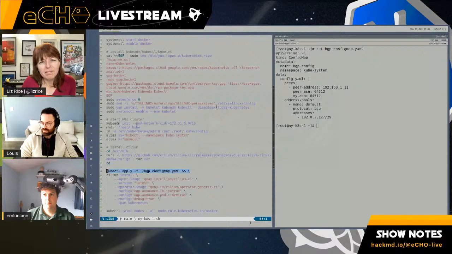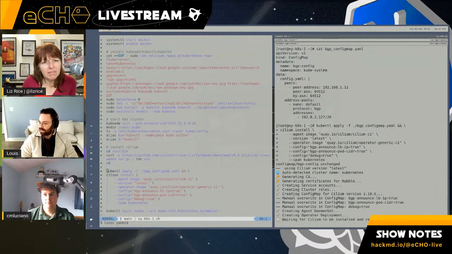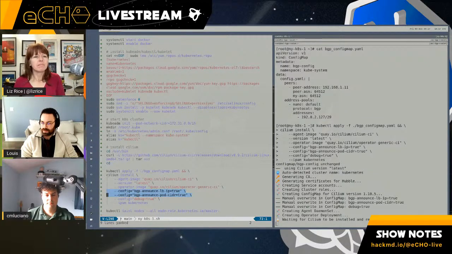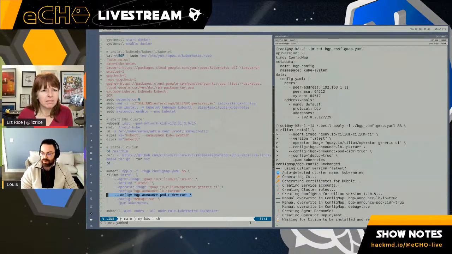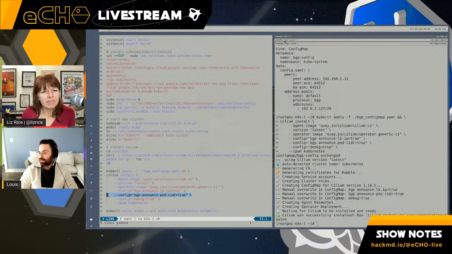Then I'm going to copy these commands over to our Kubernetes cluster, and we're going to deploy Cilium. Quick note, this is the Cilium CLI. It would be similar flags on the Helm deployments, but these are the two flags that will enable BGP. This is the flag we're really interested in this demo. This is saying, okay, advertise the pod CIDR range of the Kubernetes host to BGP. So when this finishes installing, what we expect is that, oh, good, it already finished.